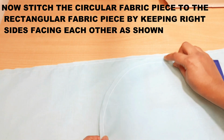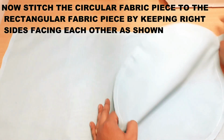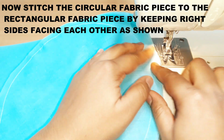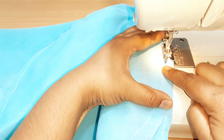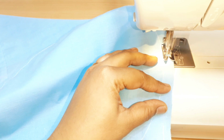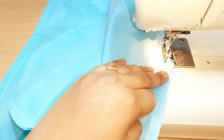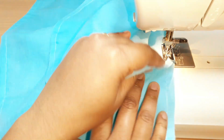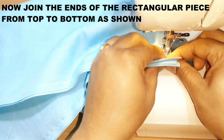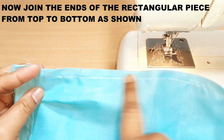Now we'll be attaching the circular piece to the rectangular piece. For that we are going to place the two right sides facing together and we are going to start stitching. Once the whole circular fabric is attached to the rectangular piece, we'll be joining the ends of the rectangular piece from top to the bottom, and we'll cut off the excess fabric.